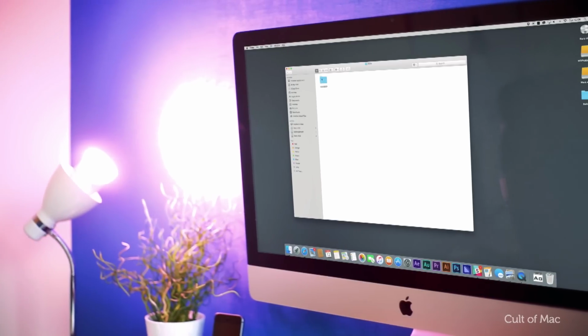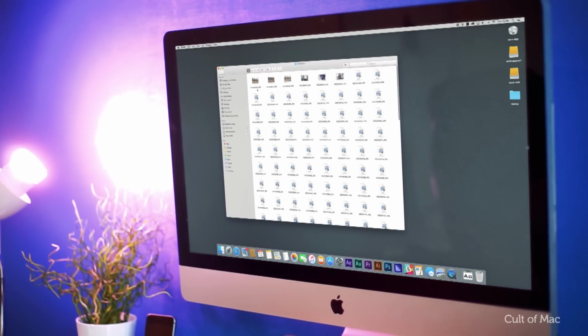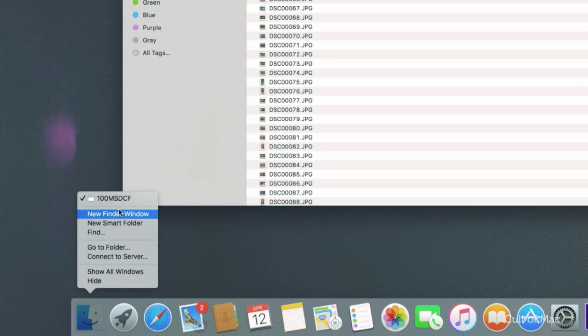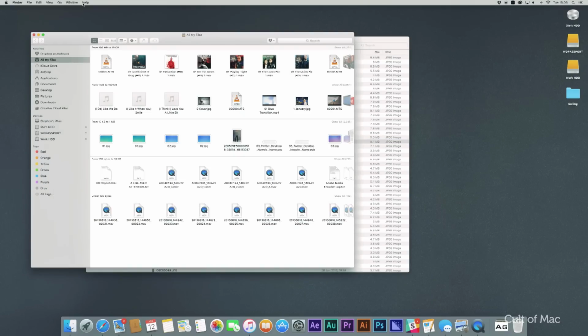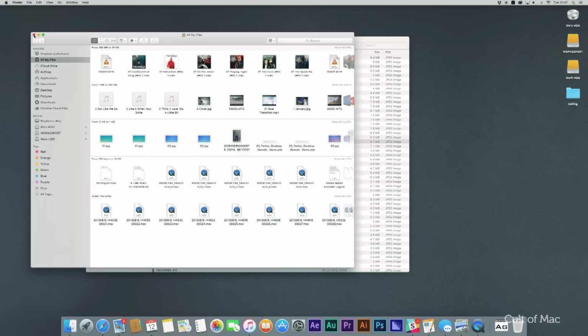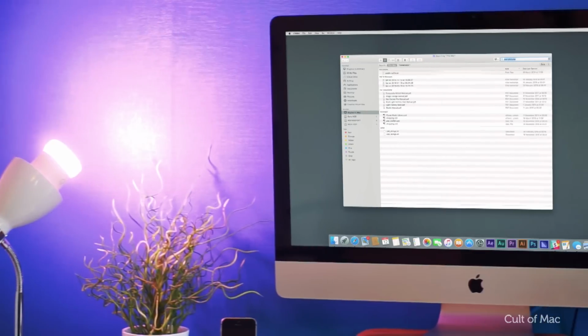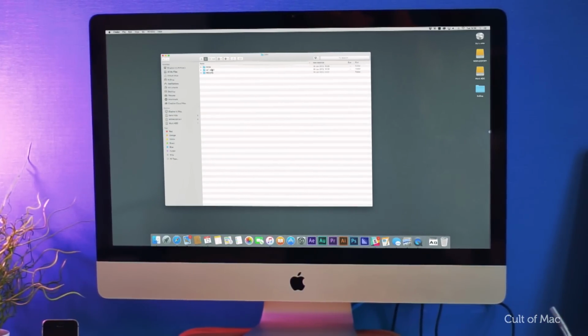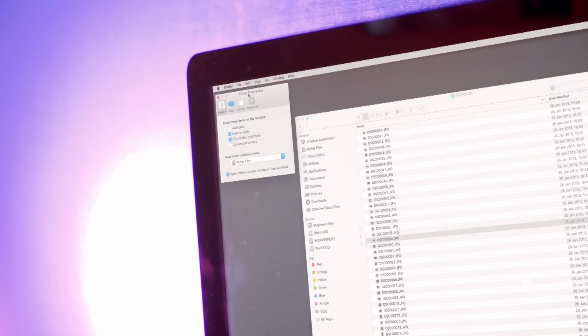Finder is awesome, especially in El Capitan. You can find pretty much anything you need in seconds. There's just one problem. Whenever you open a new Finder window, what shows up? All my files. All of them. If you've got a lot of files, especially videos and photos as I do, this can slow your Mac down by trying to generate previews for all of those files. To save time and speed up your Mac, choose which folder is displayed when you open a new Finder window. Head to Finder Preferences and under the General tab, use the drop-down menu to choose a new folder to open on.